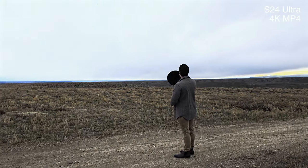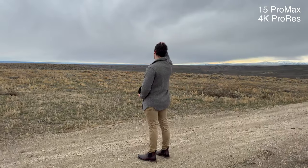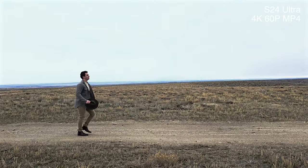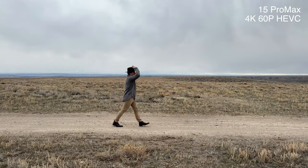Now moving back over to the S24 Ultra here. And once again, it shows how much codecs do matter. The ProRes does so well here. Now 60p slow motion, S24 Ultra, and there's that 15 Pro Max.